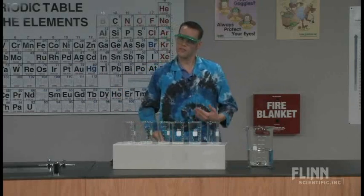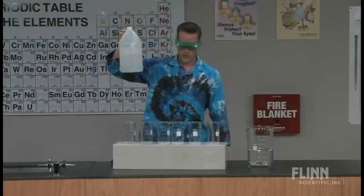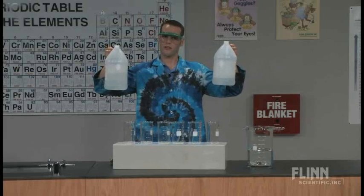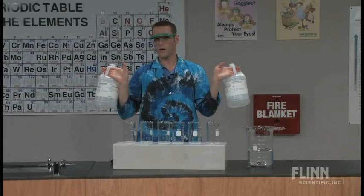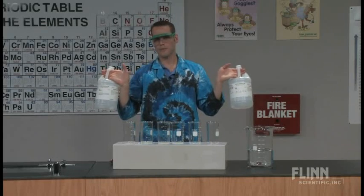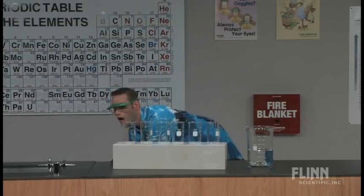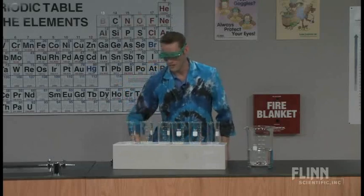You want to make sure you have an opaque desktop because they don't see that there's also a base beaker behind. I use identical jugs, one for acid, one for base. I just label them at the bottom with an A and a B so I know which one it is. Make sure you uncap these before you start because it's really obvious if all of a sudden you do something different, and then you come up with another thing, they've kind of figured out that you've got a different thing back there.